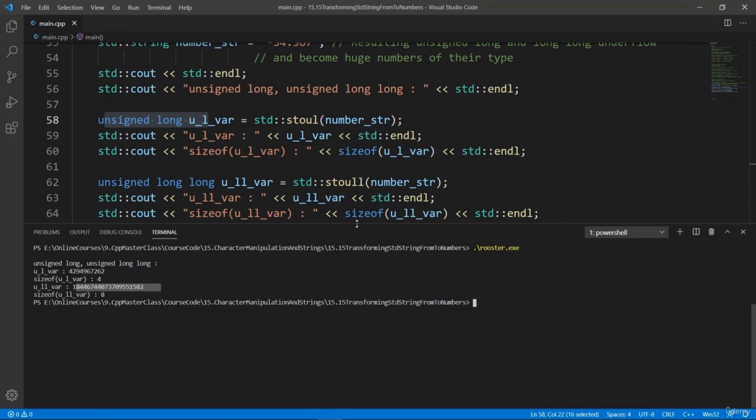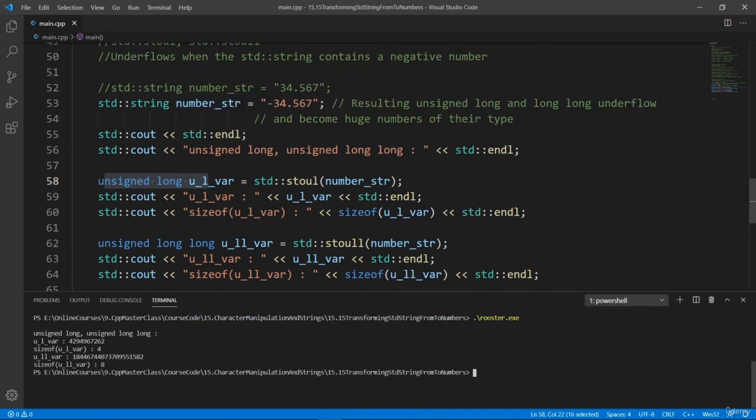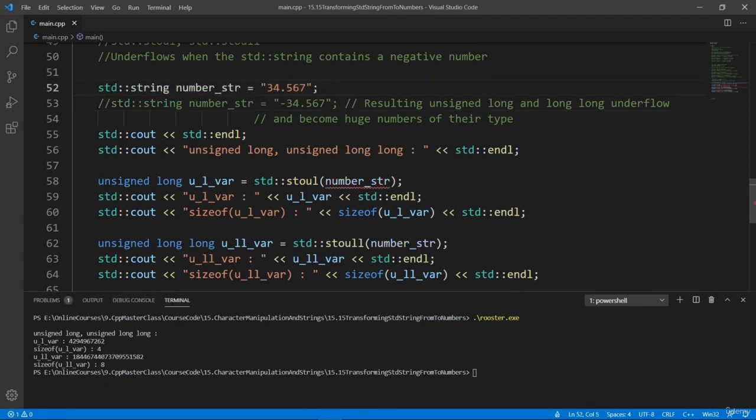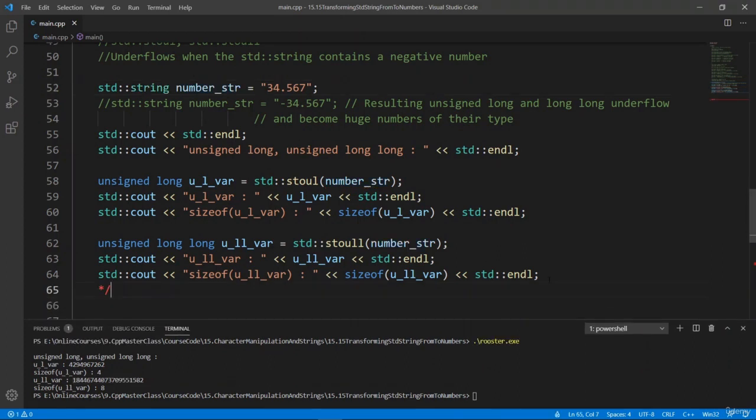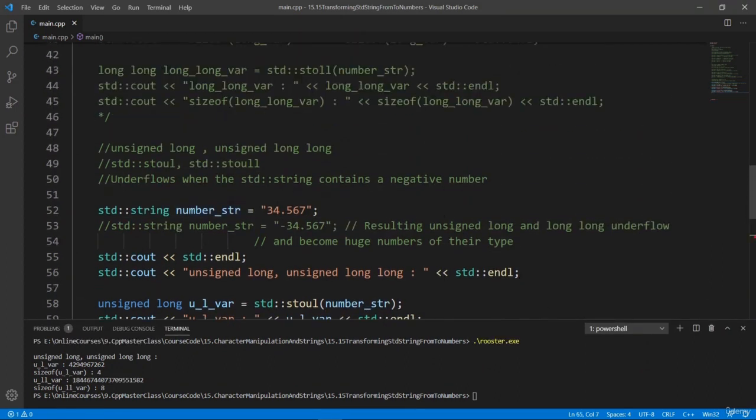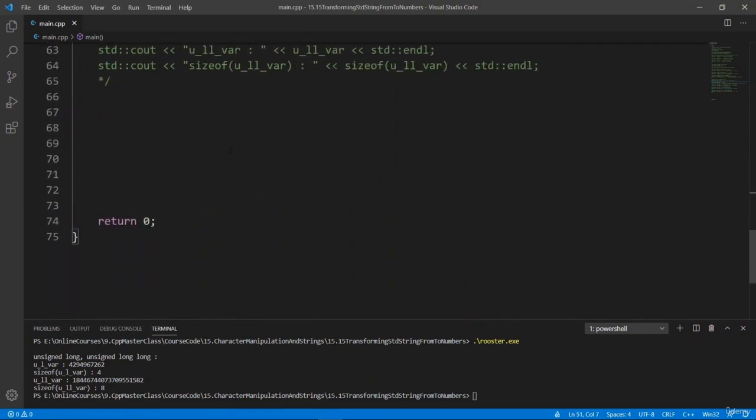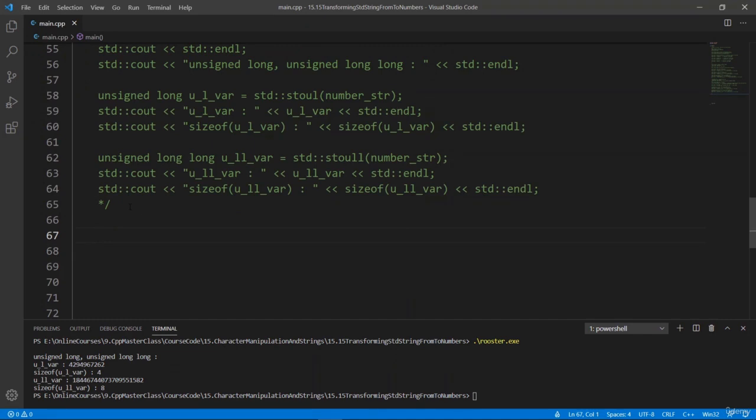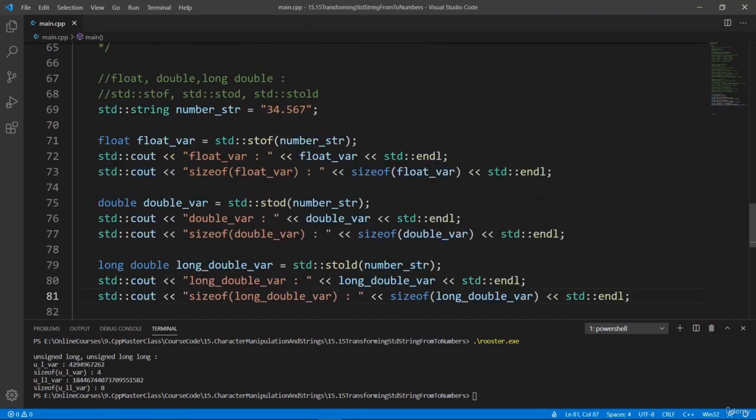But be sure you really put in what you think is going to give you a valid number. If you try to put in something crazy, you're going to get garbage output like this here. Or even worse, you're going to get a crash. So don't do that. We are going to comment this out and see how we can turn our strings into floating types. Let's go down and do that. Okay, what we want is to turn a string into a floating type. That's what we say here.